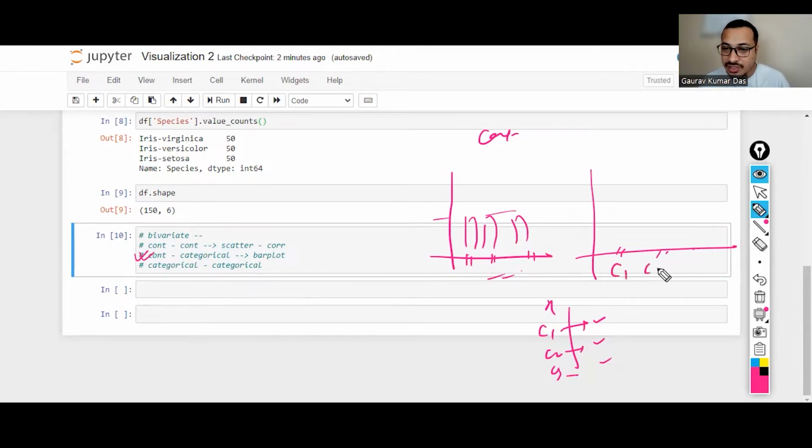Basically, suppose I have C1, C2, C3, and this is Y, which is a continuous value. With respect to C1, what is the average value of, say, X2? This is X2 and this is X1. With respect to C2, what is the average value of X2? With respect to C3, what is the average value of X2?